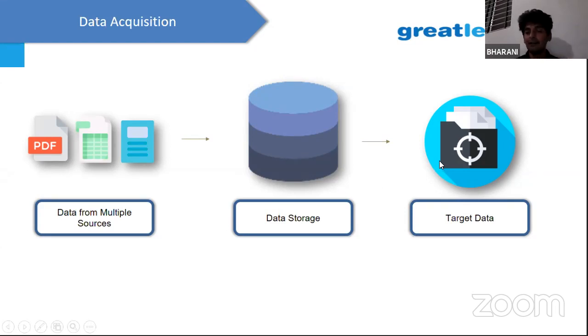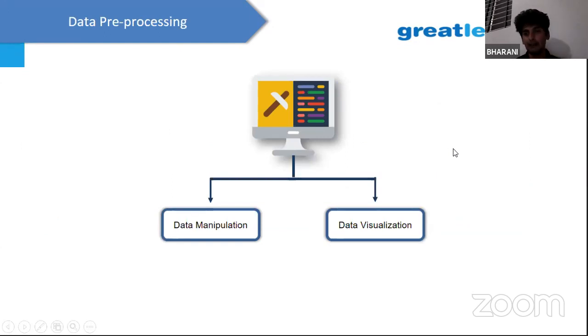Now, when you get the target data, you pre-process the data. You've acquired the data; this is when you'd have to pre-process the data. Once you have the target data, this data is not perfect. There are a lot of anomalies present in this data. There could be a lot of missing values. There could be columns where the names of the columns are wrong. There could be missing rows, or maybe the values which are present are totally wrong. Right? So you'd have to make sure that this data is first put in a proper format. That is where data manipulation and data visualization come in.